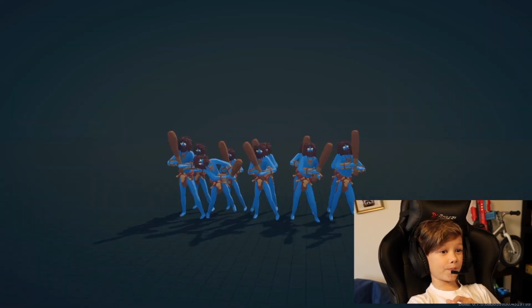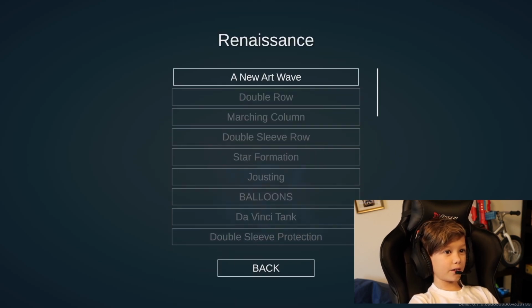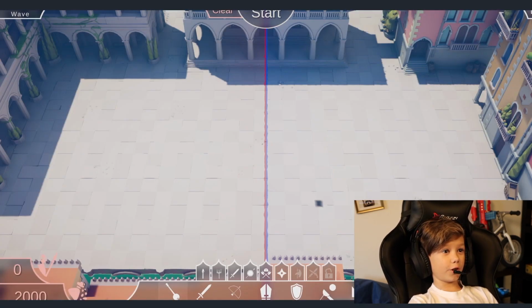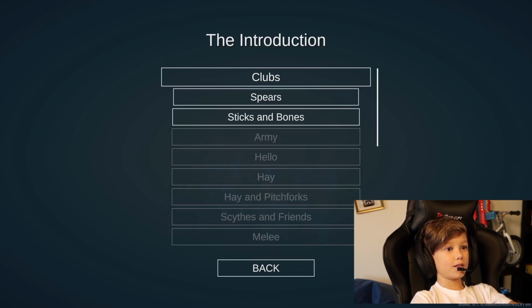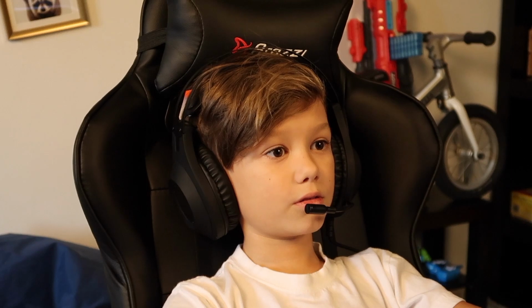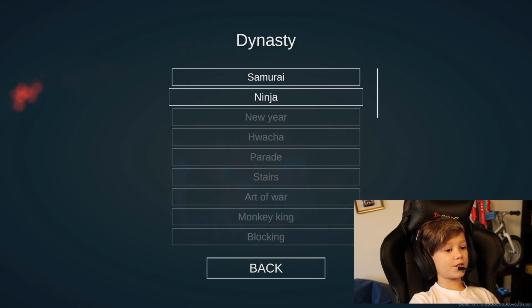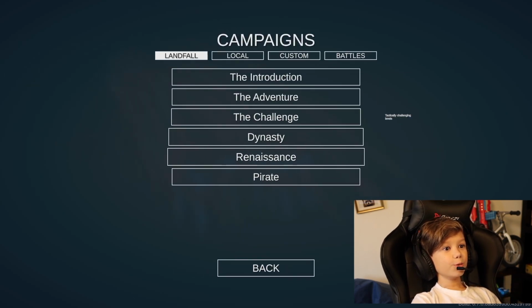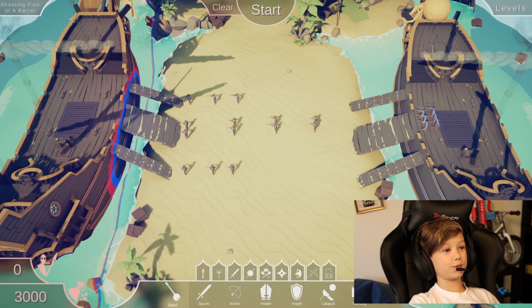It's time for some campaign. A new wave of art. No way. Some campaign. Introduction. No. Campaign. Stop. Dynasty, no. What can we do? Okay, fine. I'm just doing pirates for you guys.